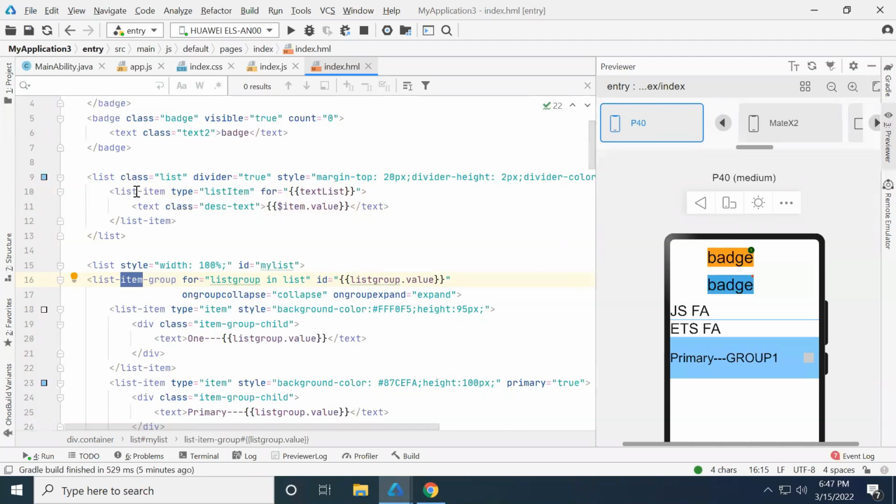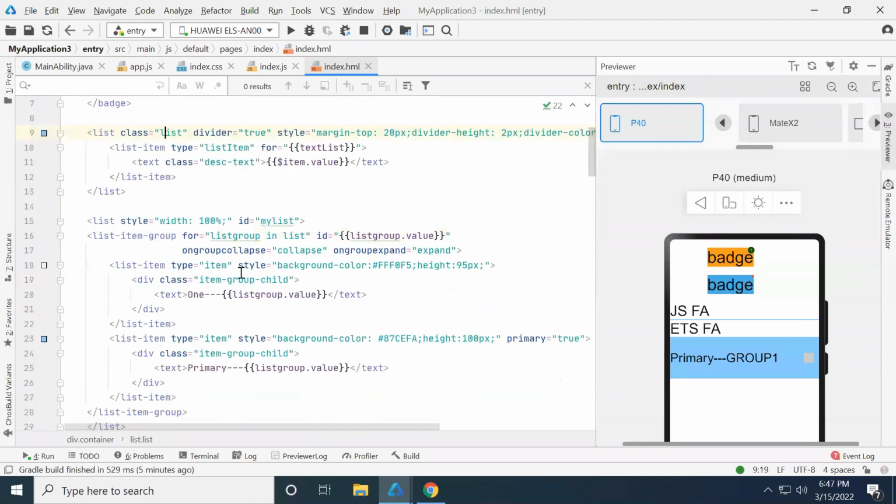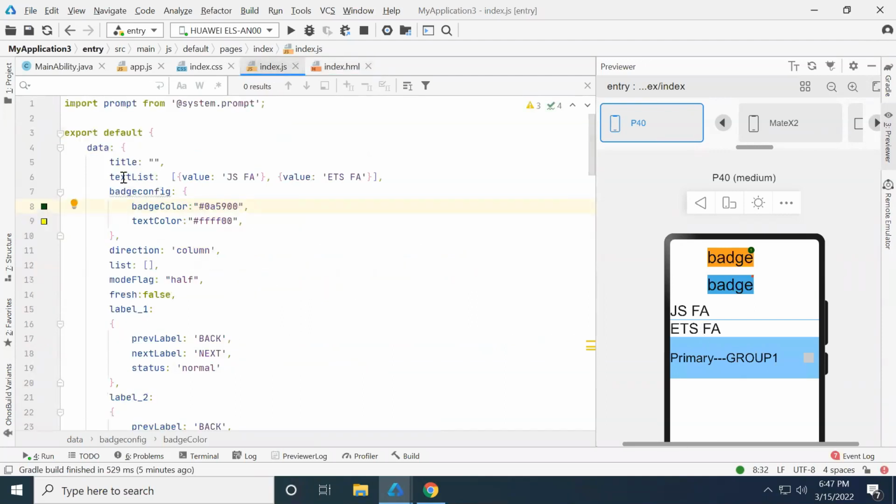Okay, so before going to list item and list item group, let's check once the attributes within the list. And here the sample is already displayed, wherein we are displaying a list containing two items. If we go to the JS and see, we have defined one list structure wherein we have two items added to this particular list, and these are the items which we are trying to display in the user interface.